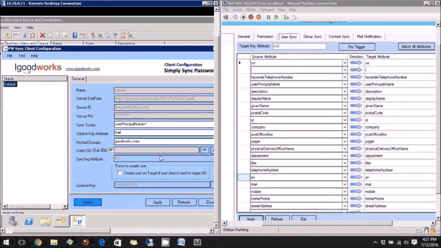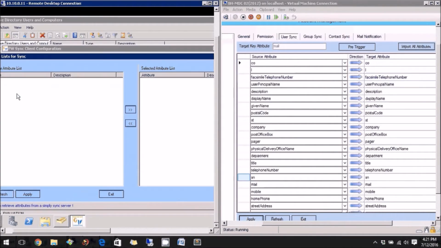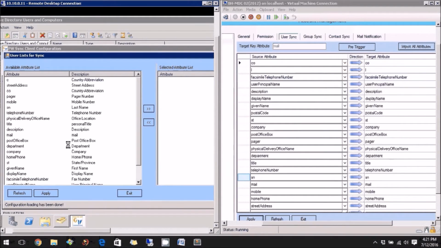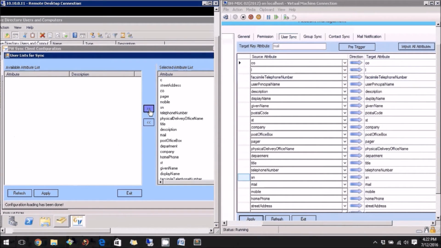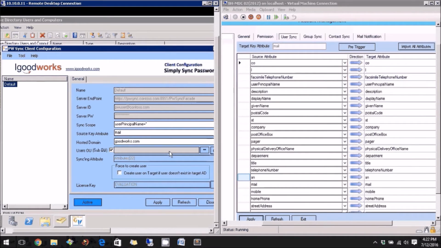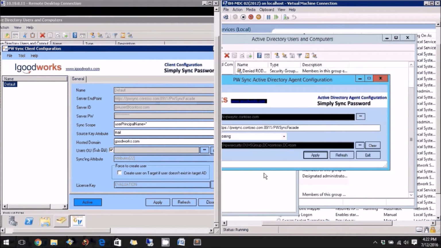I'm going to exit this and click default and click setup syncing attributes. And I'm going to select everything here. I'll click apply. Now both client and server know that my user properties are going to be synced.